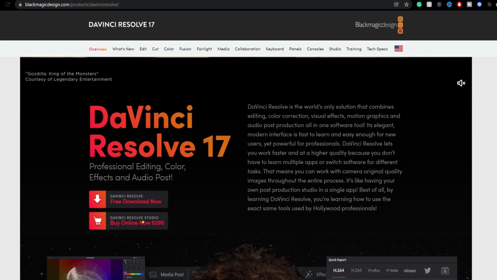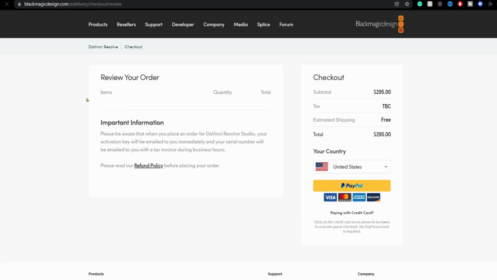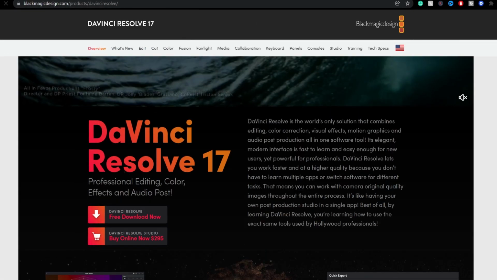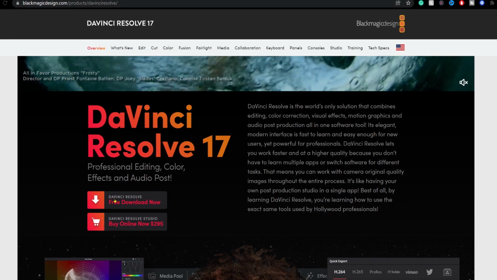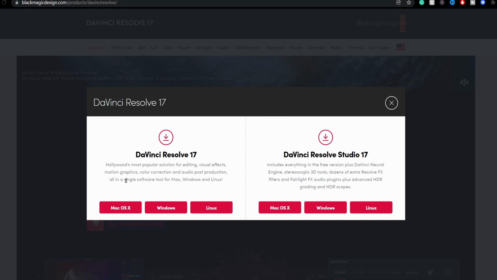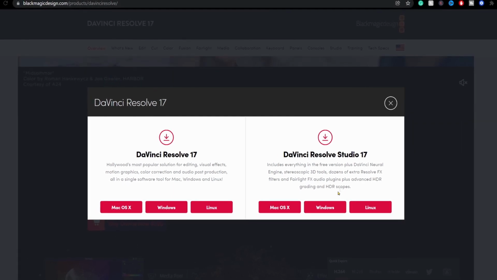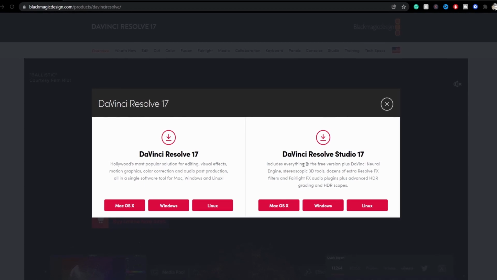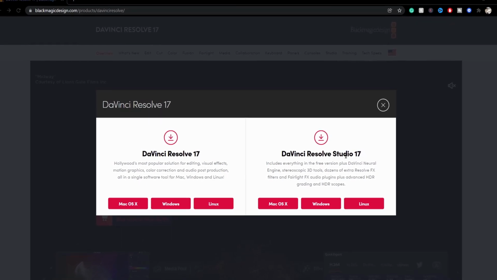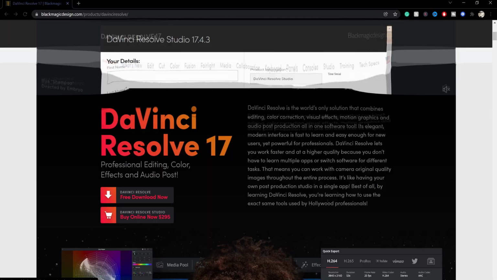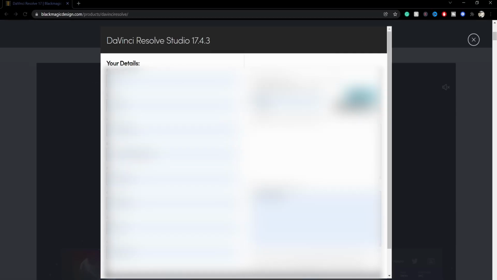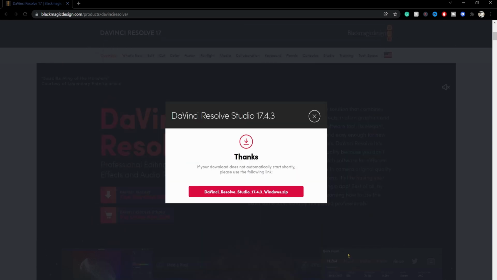But if you're coming in fresh and need to buy a license, this second button is where you'll do that. For this, we'll go through the route that the top button provides us. Once we click it, we'll get this pop-up which allows you to select your product and your operating system. Make sure you get both of these right. For me, on this machine, I want Resolve Studio 17 and I'm using Windows. Click your corresponding button and it'll bring us to this registration page. Fill in all of this info, then press register and download to start downloading our installer zip file.